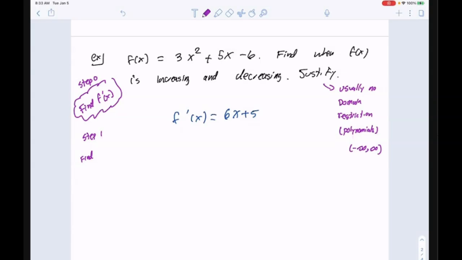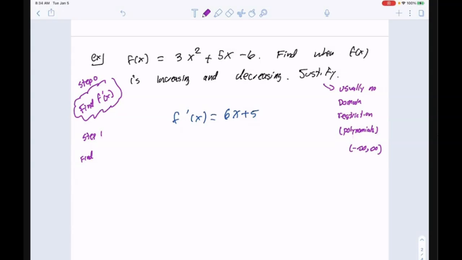When you found velocity, what did you do with the velocity after you found it? Velocity is like the derivative. So once we found the derivative, what do we do? It's basically the same step all the time when we're doing this work analytically. Do we do 6x plus 5 equals 0? This equals 0. Very good.